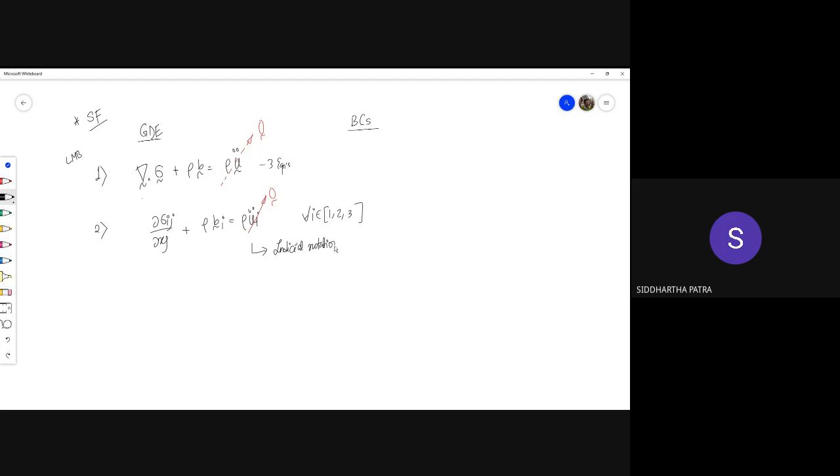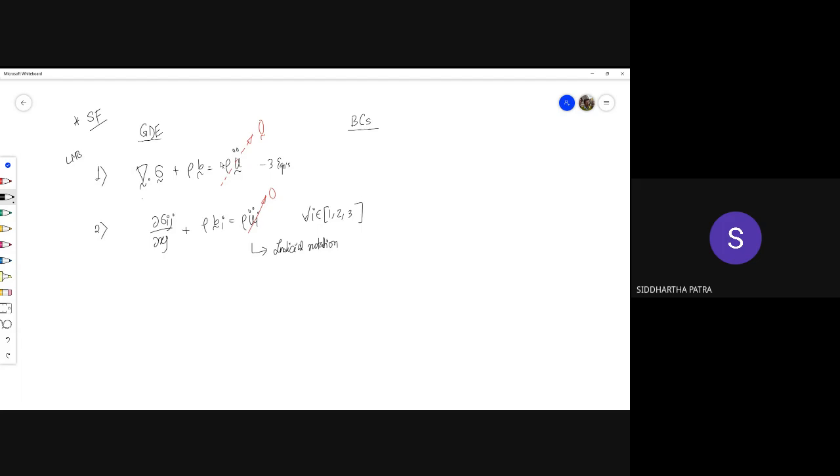So basically, you are talking about only one component of that vector. A vector equation can be thought of as a vector in itself. The right hand side of this vector is 0. This one is not a 0 vector, this is a 0 scalar. So the right hand side of this equation is 0, and the left hand side is essentially a vector comprising of partial derivatives and other quantities.